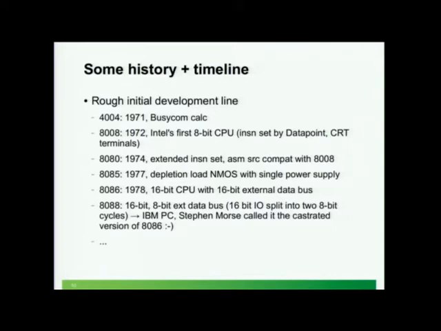Yeah, so the 8086, the first x86 CPU, was a 16-bit CPU with a 16-bit external data bus. A year later, maybe, they had to do the 8088 CPU, which is actually the CPU that went into the IBM PC, because it was an 8086, but the data bus connecting to the outside was 8-bit, so you had to do 2 cycles on the bus. And you had to do that because the CPU was cheaper. The designer of the 8086 said that it's a castrated version. So this is the story. And after that, they started with the 186, 286, and all those features. You can read everything on Wikipedia nowadays.